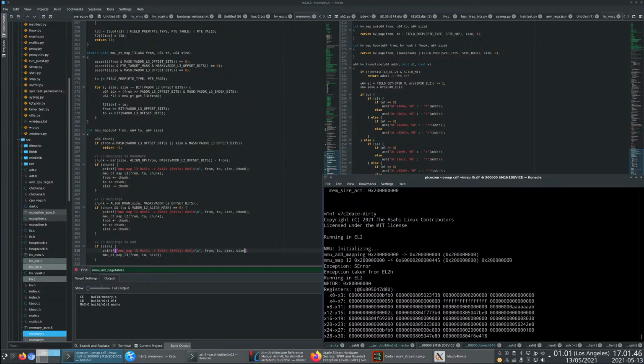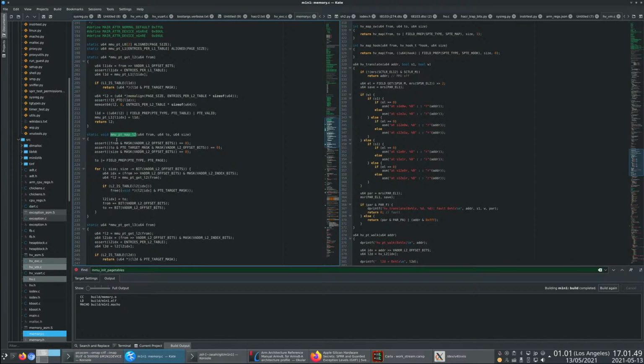Yeah, that's fine. L2, yeah, it goes to L2, PT map L2, and here it should do get L2, which is going to look in PTL1, and then if it's a table, return it, but it's not a table, so then it's going to memoline and entries per L2 table. Hopefully it's not a PT, and then it sets that to 0, and then L1D is L2 or field prep, yeah. Index. If it's a table, I'll free it.